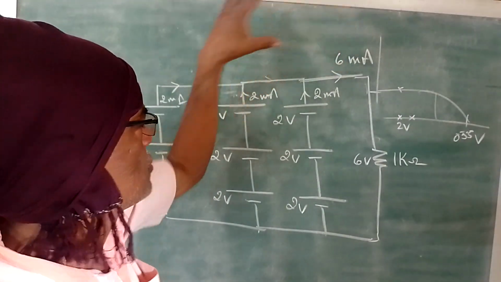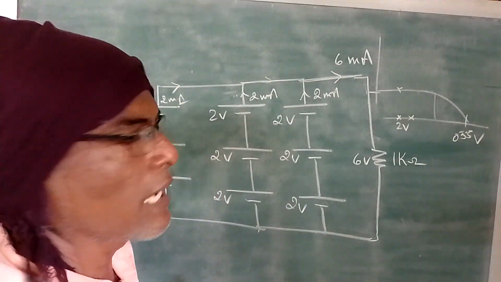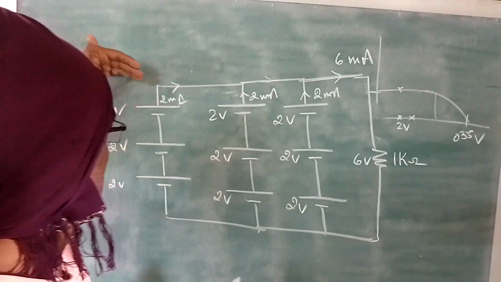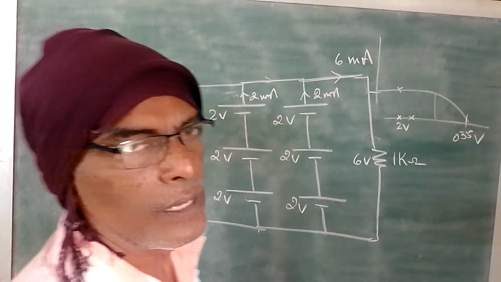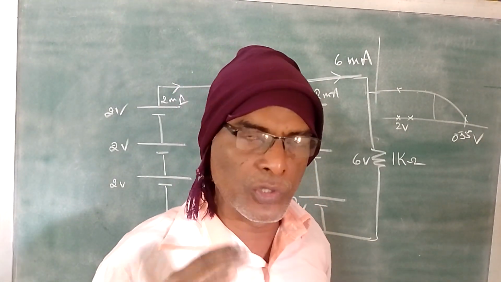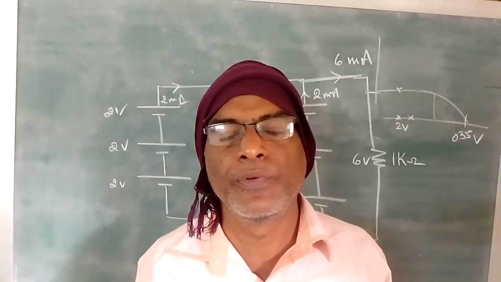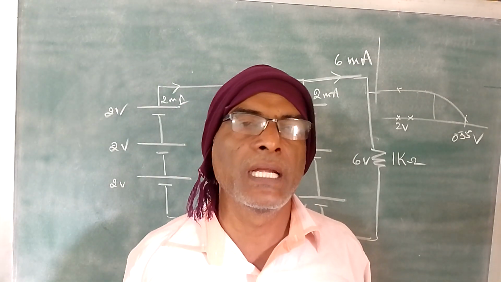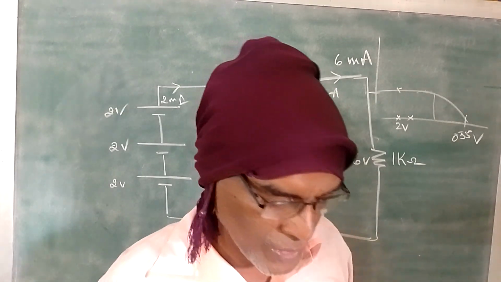This entire 6 milliamps load has to be handled by this section alone. So the 6 milliamps loading is with this section alone. So to share the current, we must go for parallel combination. So you have to keep in mind, to increase the voltage you go for series, and if you want to increase the current handling capability, then you go for parallel.